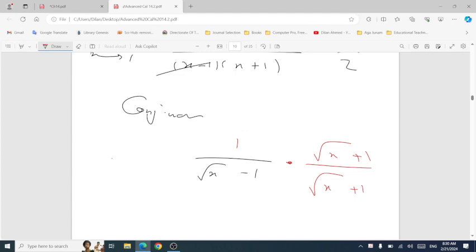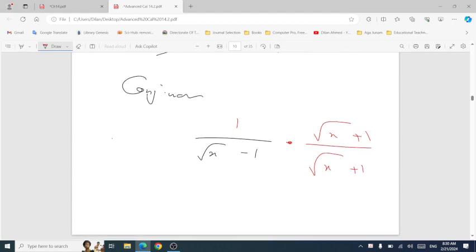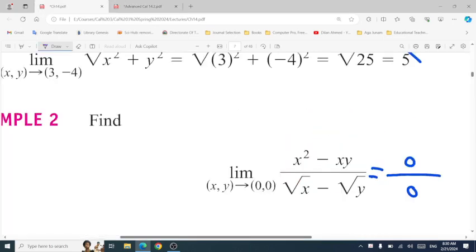Clear? Good. Do you have any question? Did you understand what I say? Sometimes you need to multiply by conjugates. So here we can solve by two methods. I don't know which one of them your lecture note is using. You can use the conjugate, or you can make a factor differently. We will make a conjugate.